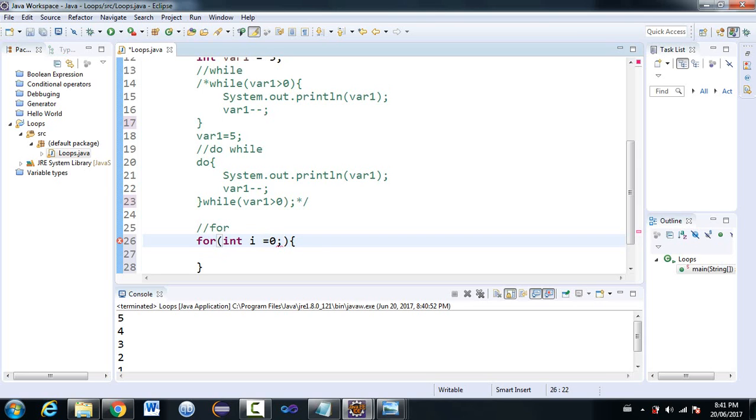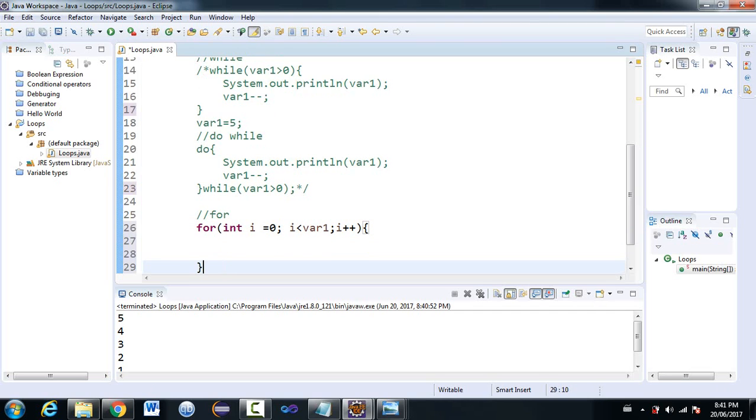So I equals 0, or whichever value you want to give it. You might give it 10, 5, depending. And then here again, while I is inferior to 5, for example. No, let's go var1 because we already have this value there. And then I increase. In this case we will increase.